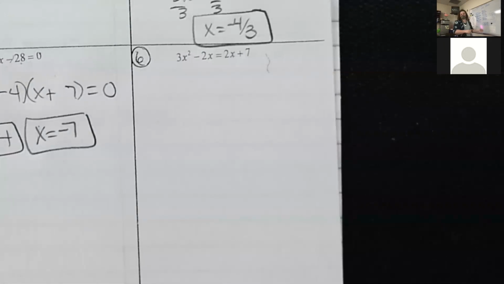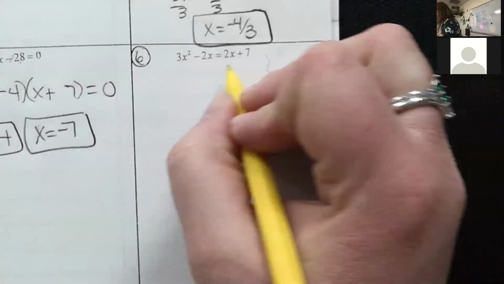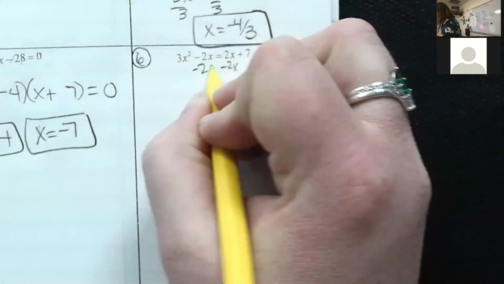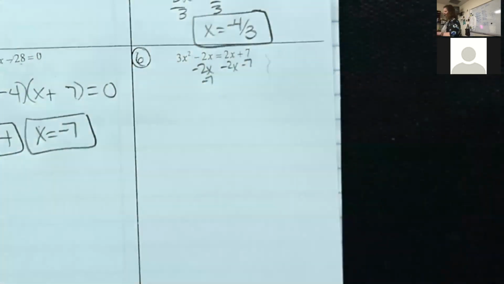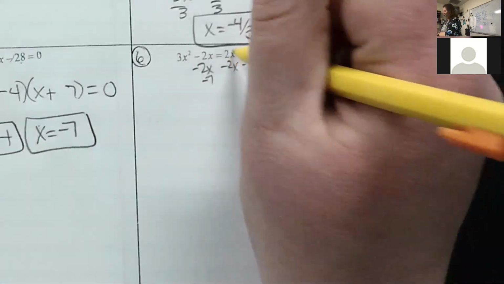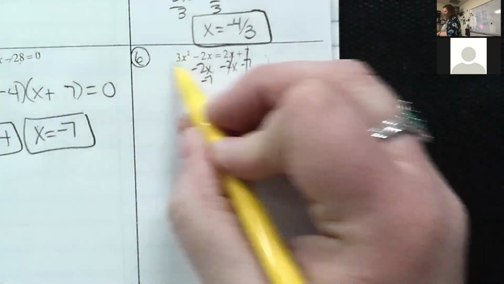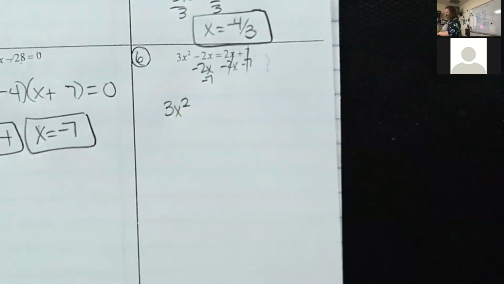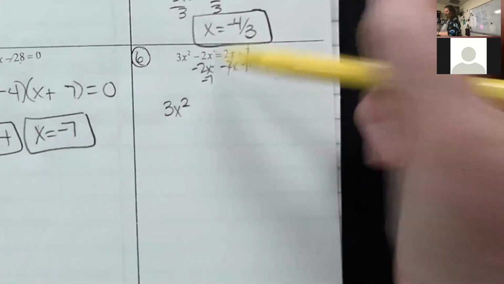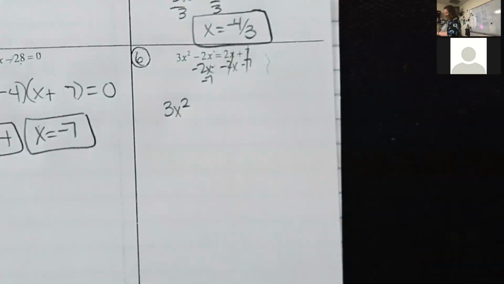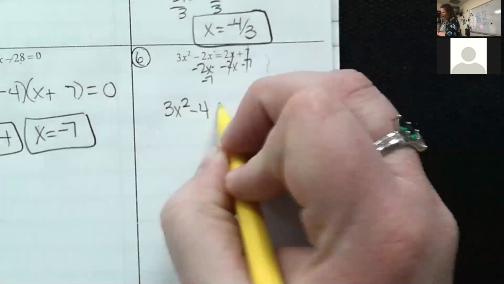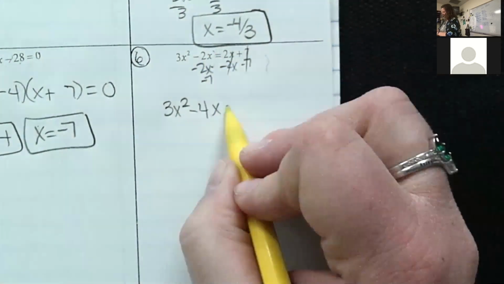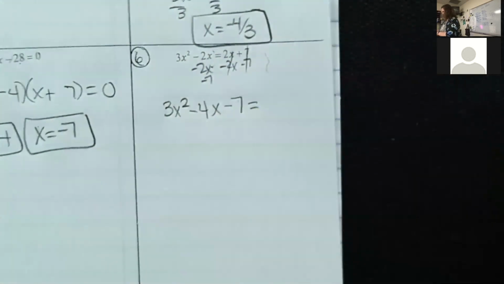Bring them on over. Yep. So I'm going to subtract the 2x. I'm going to subtract the 7. Okay, I'm going to put them together with the terms that are alike. Was there any other x squareds to put together? No, so I'm going to write that 3x squared. Well, what's negative 2x minus another 2x? Negative 4x, good. And then do I have any other numbers to add to it? So just a negative 7.